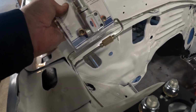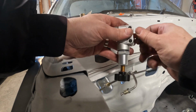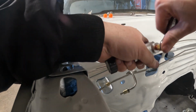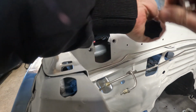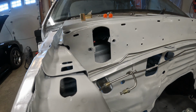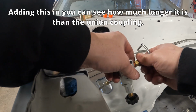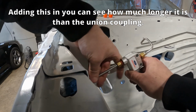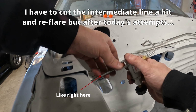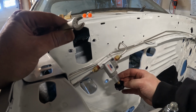Now I have this in, out. Nope, that's not flat fitting. I need this. Oh my god. Alright, that's as tight as I like to make those. And that's our theoretical proportioning valve.